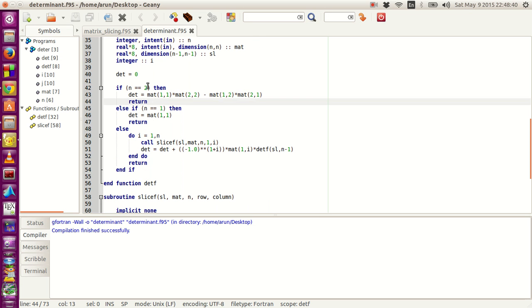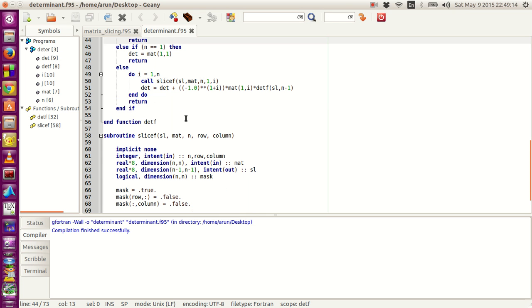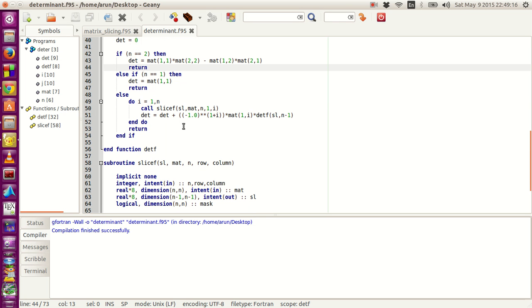Now suppose somebody enters a matrix of size n which will not fit in this category. All I have to do is use this else if, and that will take care of it. Okay, and now we'll be experimenting with these two. Finally, if somebody enters a matrix of size 3 or greater than 3, then we need an arithmetic to do that. So that will be taken care of in this else statement.